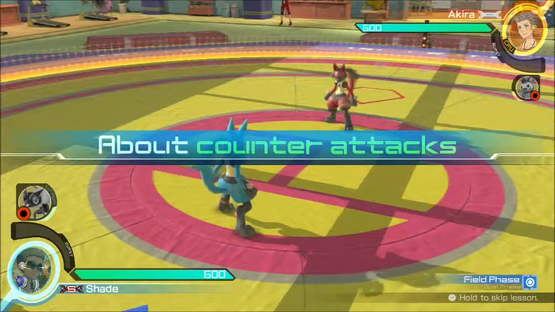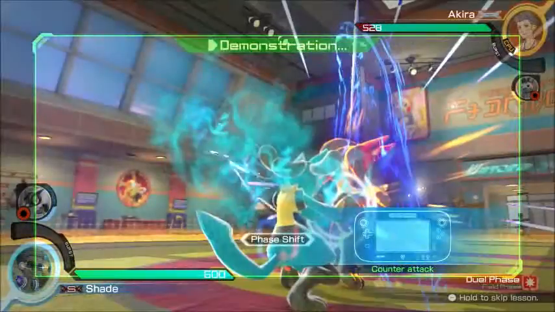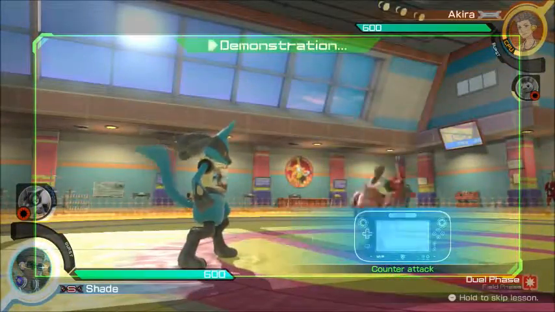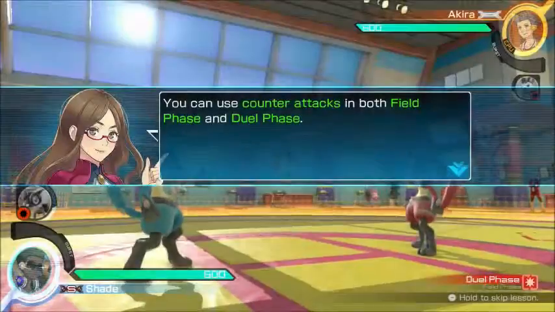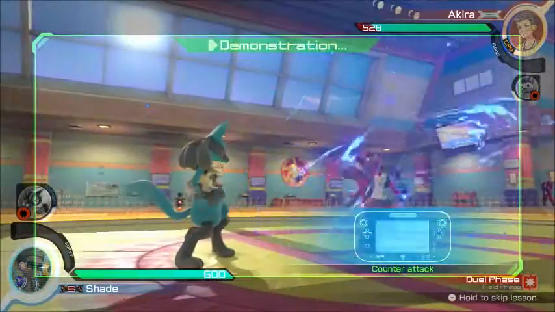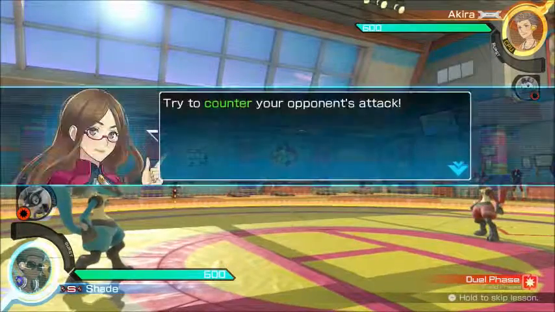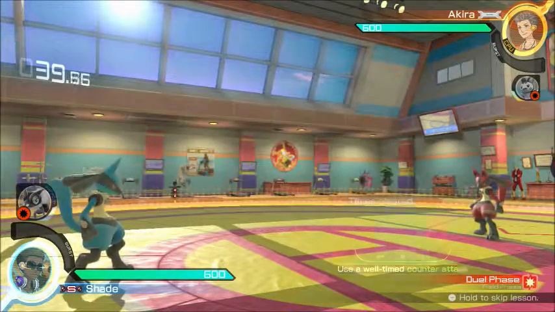And what else? Oh yeah, counter attacks. So that'll be pressing X and A at the same time. I have a button shortcut for it. You can also charge counters. So that was a nice demonstration of the counter attack. Try to counter your. Alright, so let's do this.